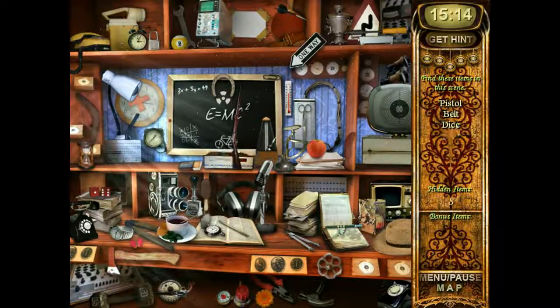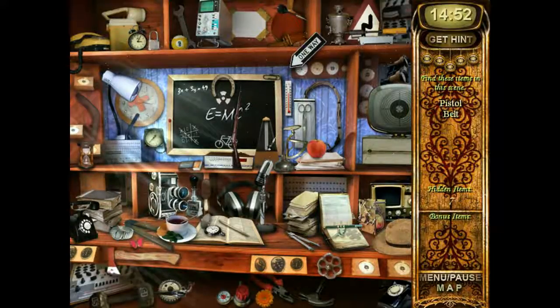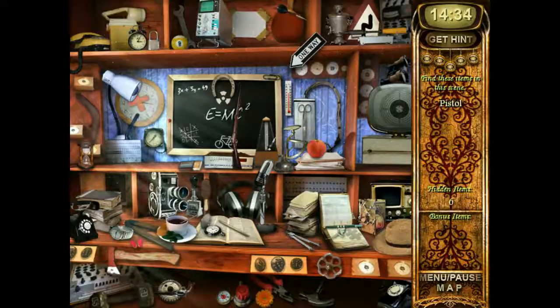That was the bow. It was a black bow, which made it weirdly hard to find for me. Pistol, belt, dice. Yeah, again, the dice are usually easier than this to track down. Okay, there's the dice. They really were in plain view. I don't have an excuse for that one. Weird that a pistol would be this hard to find. There's the belt. All right, so we're just down to the pistol. We're one item away from being able to cheat our way through the rest of this level, which is going to feel pretty awesome when we do it.